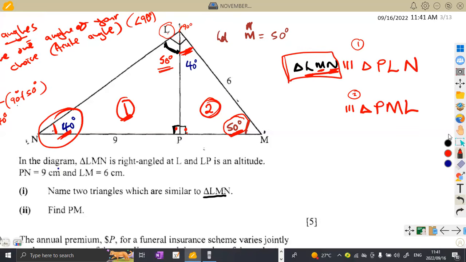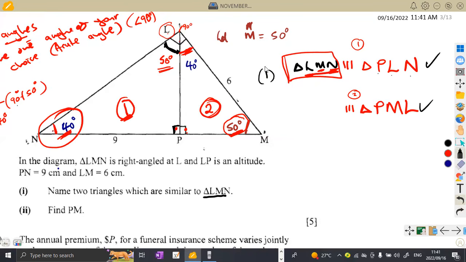So our answers were going to be this one or this one. Take note, similar figures, you do not just write, if it is triangle PLN like this, you can write as PNL. This is wrong. Or you can write as LNLP like this. This is wrong. You take them according to the angles which are equal. So they must be like this. So these are the two triangles that we're supposed to have in our answers, okay? So that was our item 1.